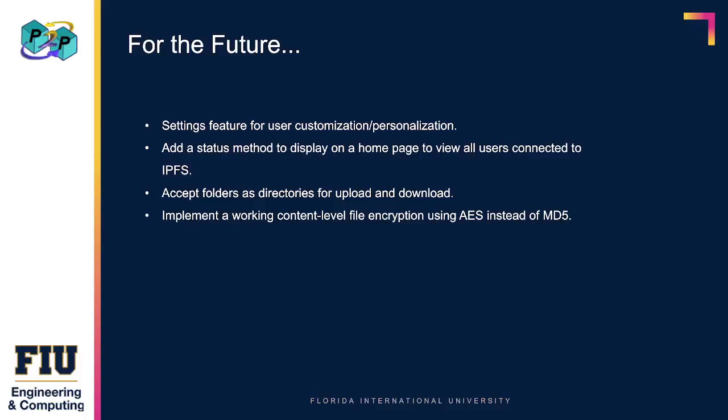And the next thing that we would have really liked to hit was the encryption. For our encryption, we had to resort to MD5 because it was more compatible with Mongo. But MD5 is deprecated, and even though it does work with Mongo at the current moment, it's not very efficient. We believe we could use something a lot better, such as AES, which would benefit us a lot more for this project.